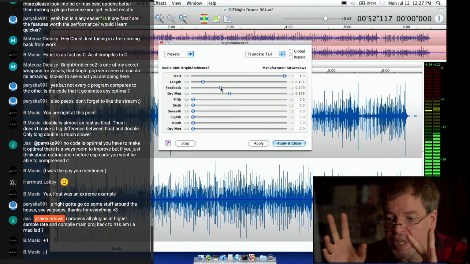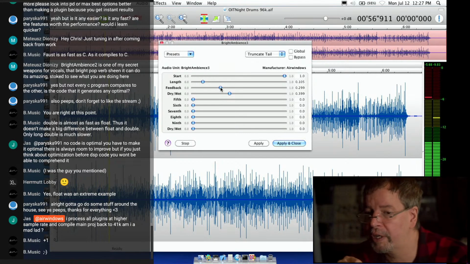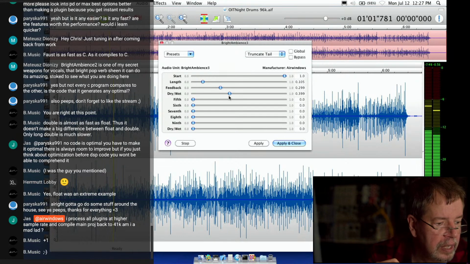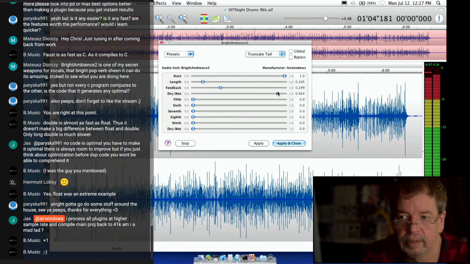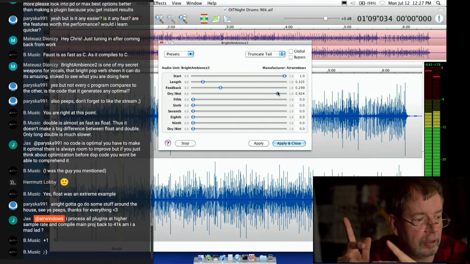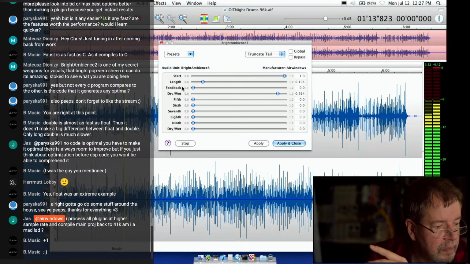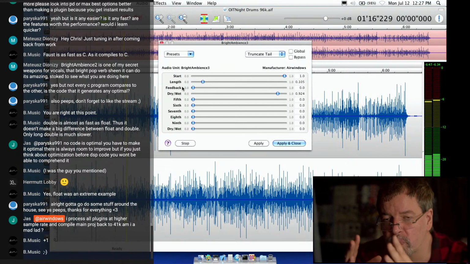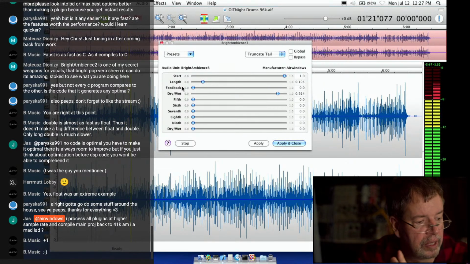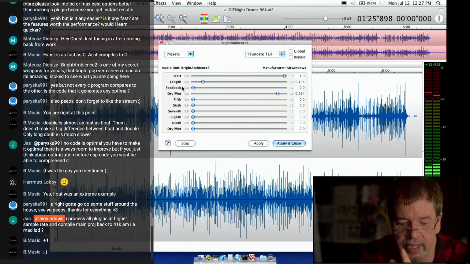Because what's happening is we're taking the stuff that is, and this is where we get into the DSP stuff. When you're trying things like this, you try to figure out why it is doing what it is doing. It's doing this. So you're hearing the initial echo, and then it's going darker. And that's because it's running the audio out of this initial effect back into the input again. So we're just doing it over and over.